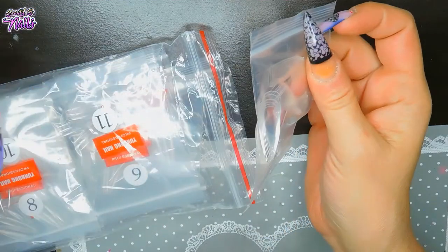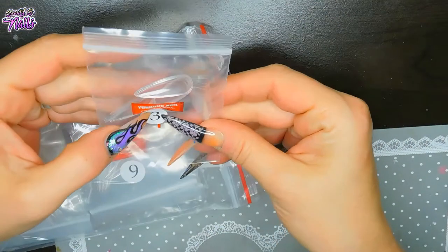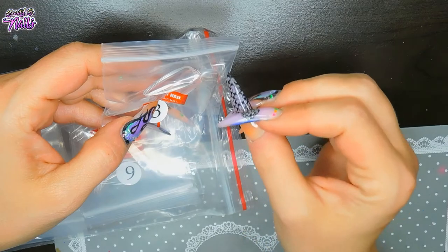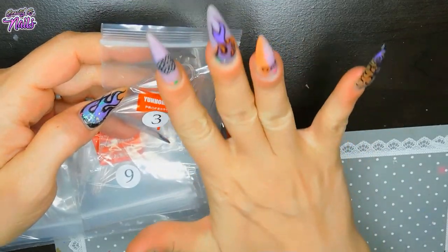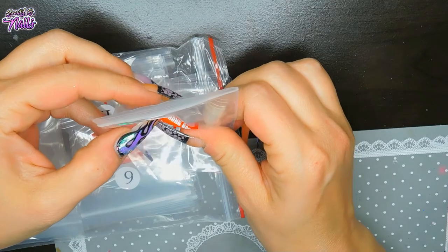You know what, I literally take that back. These are not from, oh my god, I cannot talk today guys, I'm sorry, I've been up since 5 a.m. I go to work at 7 every morning, or 6:30 actually. But anyways, these are from AliExpress. I think these are the GelX nails that I ordered.